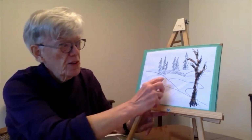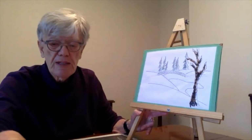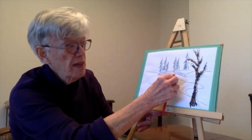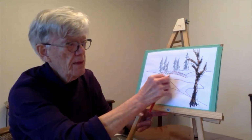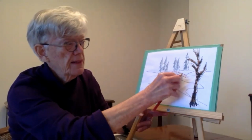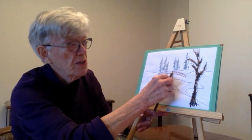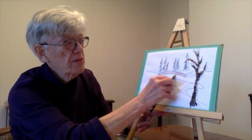Now let's take a look at the bridge. The bridge over this river was sort of a chestnut brown, kind of a reddy brown. So I did, well, I did just that. I put a red colored pencil first. Fix that in a second. And then went over it, just sort of over top. Doesn't matter if the red still shows. That's good. With brown, so you get sort of a reddy brown effect.